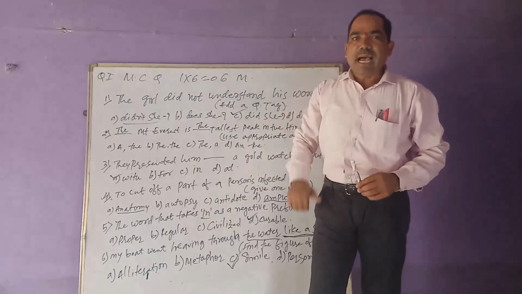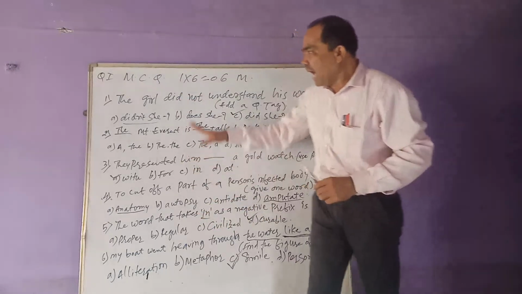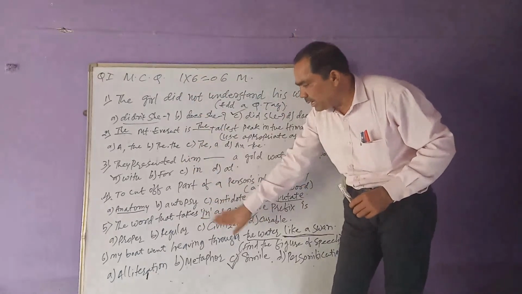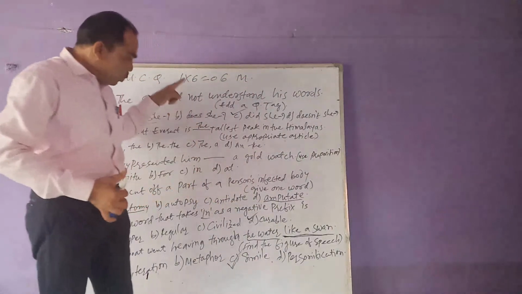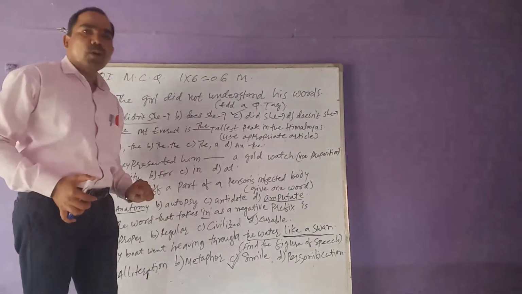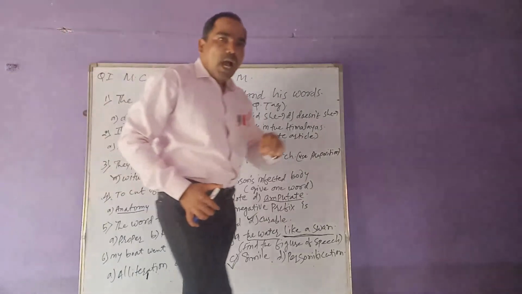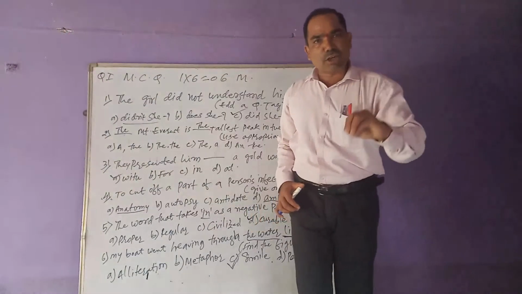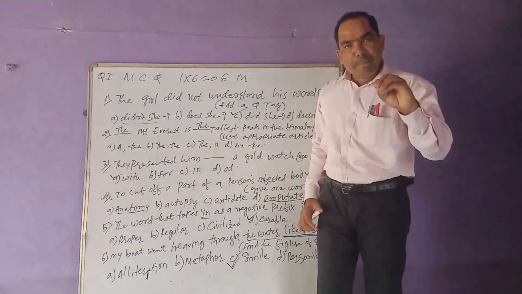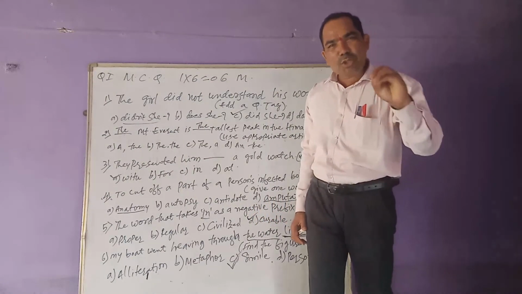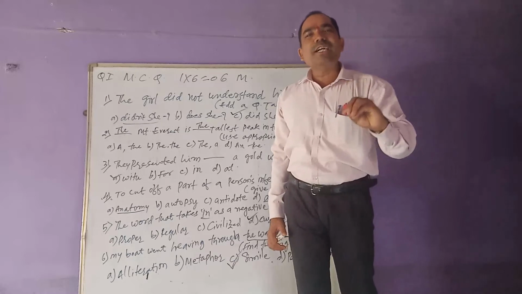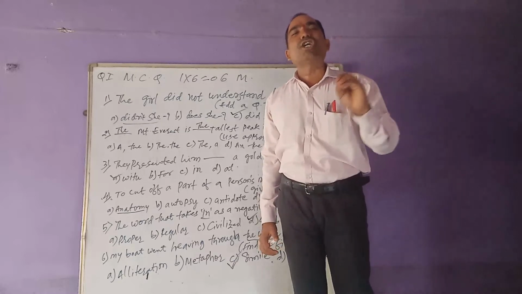So guys, I think you might have understood how you have to solve it and how you have solved it. After going through this video, you might have understood how many of your options are correct, how many marks you can score out of 6 marks. It is purely depending upon you, and it might have been confirmed to you.